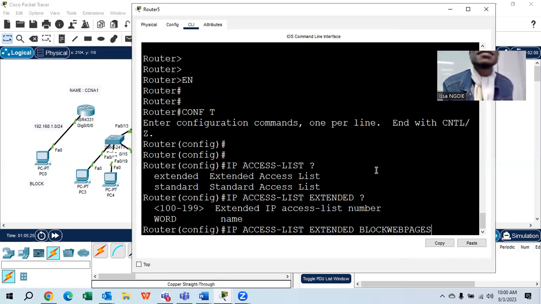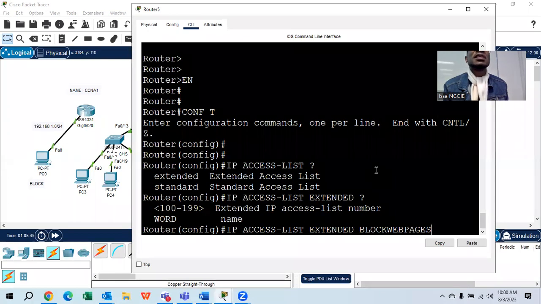IP access list extended, especially you guys who got kids. You must start blocking most of the websites, because kids like to go to porn sites and they start being discouraged about life because they are learning so many wrong things. Like TikTok must be blocked. You cannot let your kids go into TikTok.